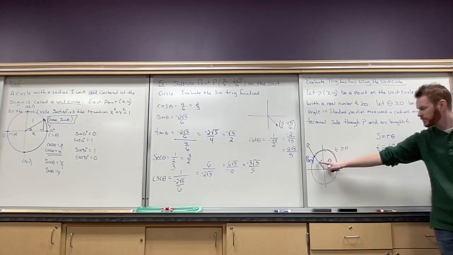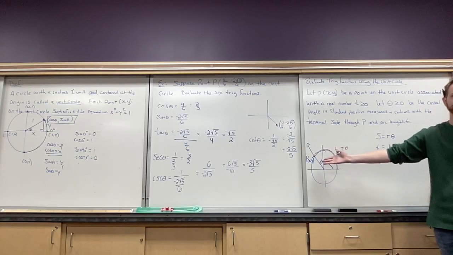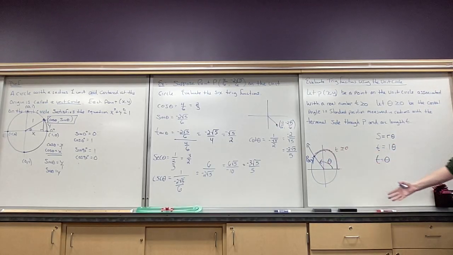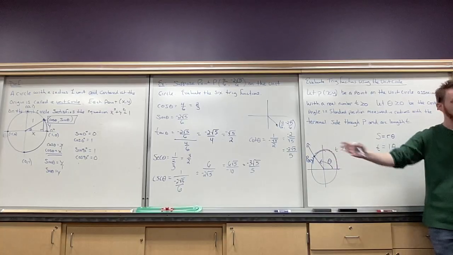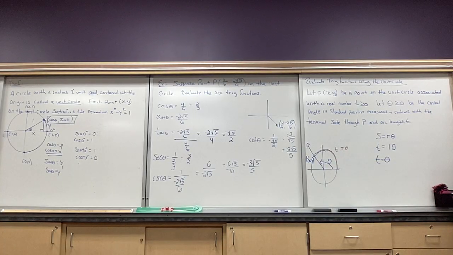So if this, let's say it was, I don't know, trying to pick a number, let's say 2 pi over 3. Let's say the angle measures 2 pi over 3. Well, guess what the arc measurement is? 2 pi over 3. They're one and the same. And that's because the radius is 1. Okay? So when they're talking about arc lengths in this section, we're not looking at S anymore. We're just going to replace it with T. Okay? Just to let you know that we're using the unit circle with that guy.